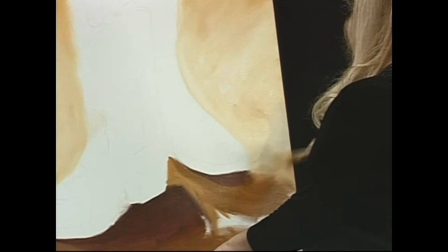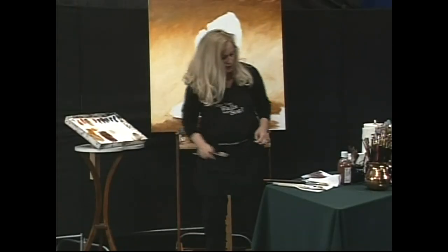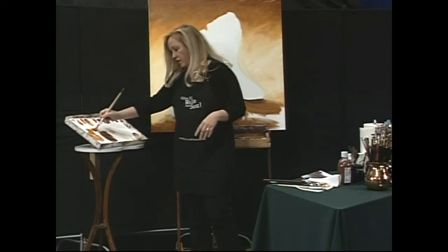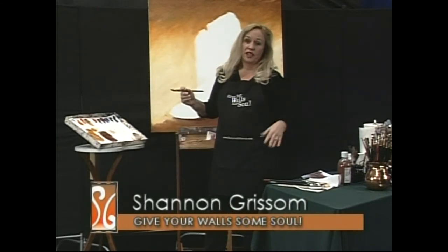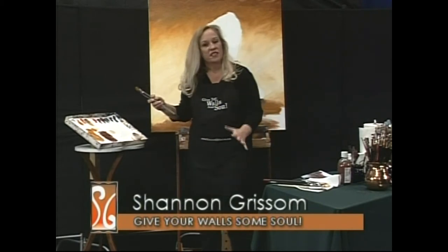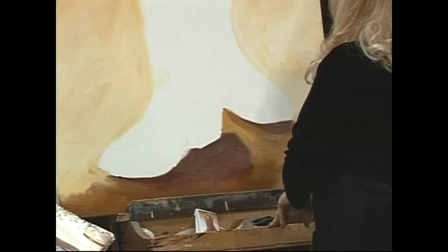Hey, if you can't laugh while you're painting, then it's pretty sad. You know, the other day, I was doing a painting, and by the end of the session, it looked so much worse than when I started. And I know that happens to everybody. Sometimes they just have a messy adolescent stage, and you just have to let them dry and then go back into them later. It's okay.